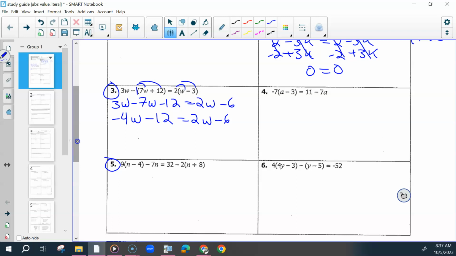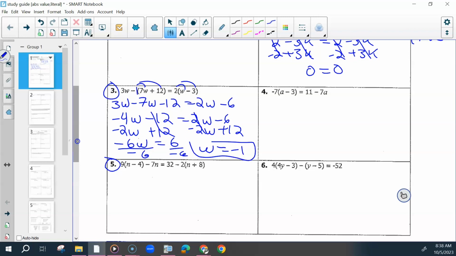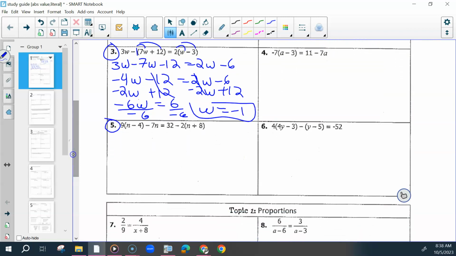The 2w, okay. So if we subtract 2w to the other side, we have to move 12 back over. So we have -6w equals 6. Divide both sides by -6. So that w equals 3. For sake of time, we're not going to put each number back in, but remember that on the calculator section, you can take the number, put it back in, see on your calculator, do you get a 1 or a 0. Questions on 3 before we move on to 5?